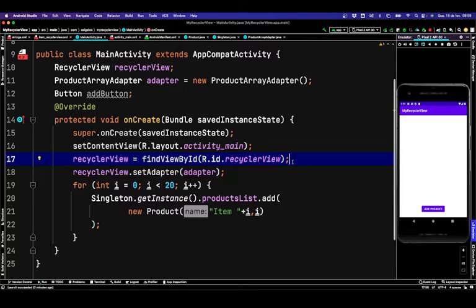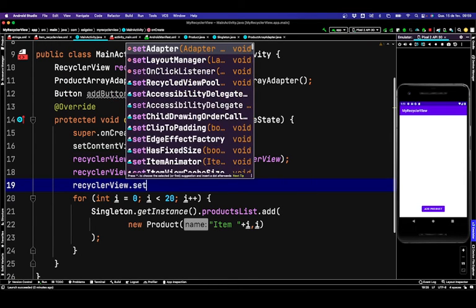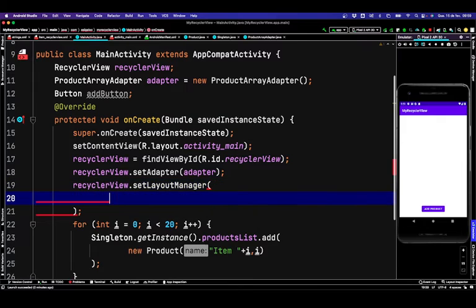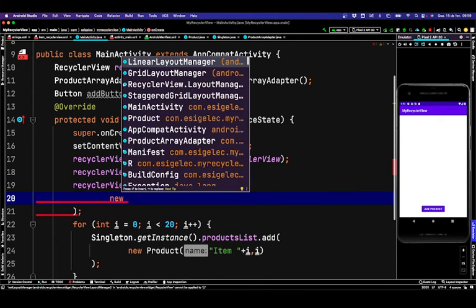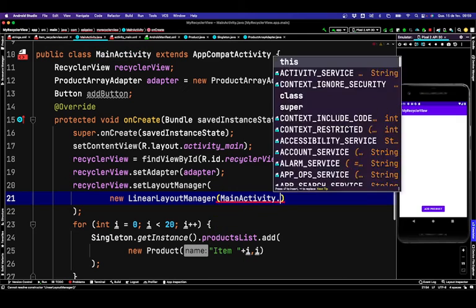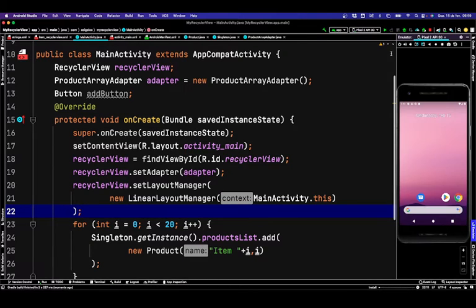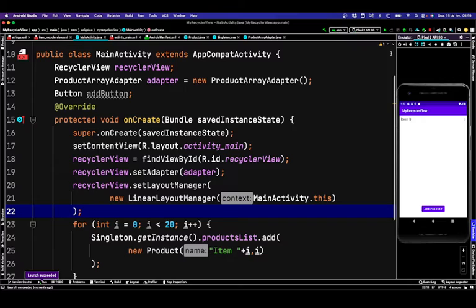In our case, we are going to use the linear one. So we say recycler view set layout manager, new linear layout manager, and we put here the context so it can be created. With the set layout manager, probably our items are going to appear.